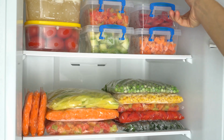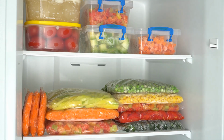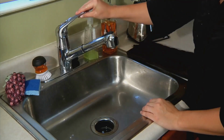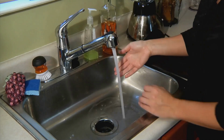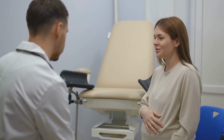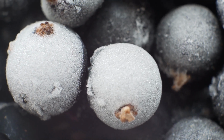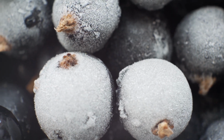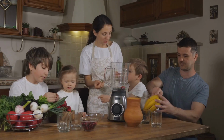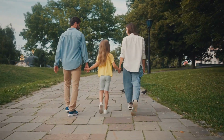In addition to preservation, safe food handling practices are essential to ensure food safety. These practices include proper storage, cooking, and hygiene measures that reduce the risk of foodborne illnesses. Foodborne illnesses can lead to various symptoms, from mild discomfort to severe health issues. These illnesses are often caused by the consumption of contaminated or spoiled food. By implementing food preservation techniques, we significantly reduce the risk of foodborne illnesses, promoting our well-being and overall health.